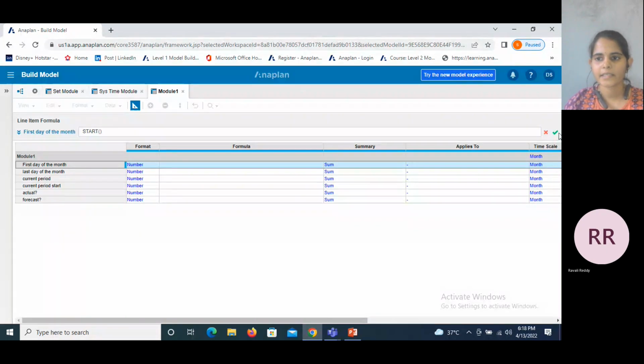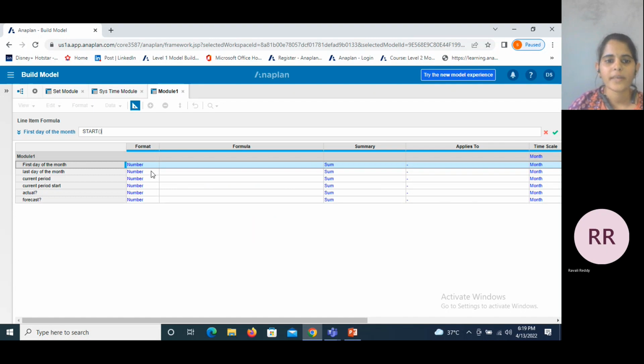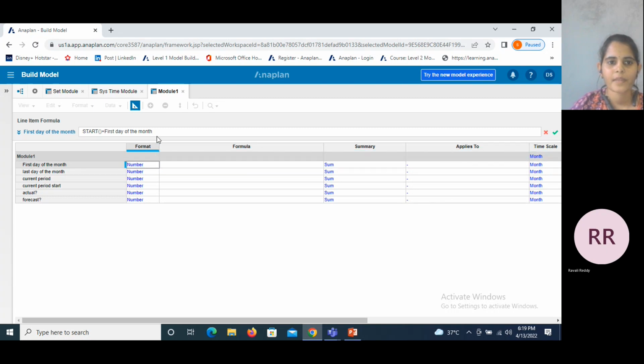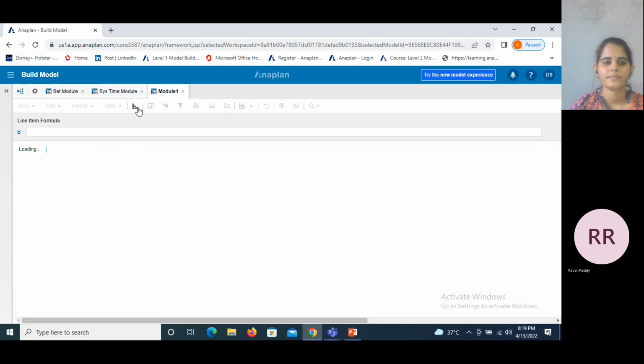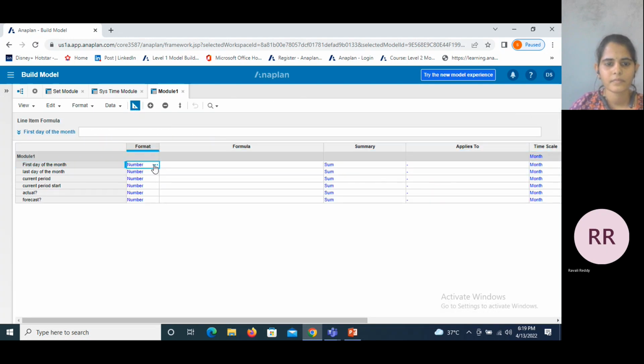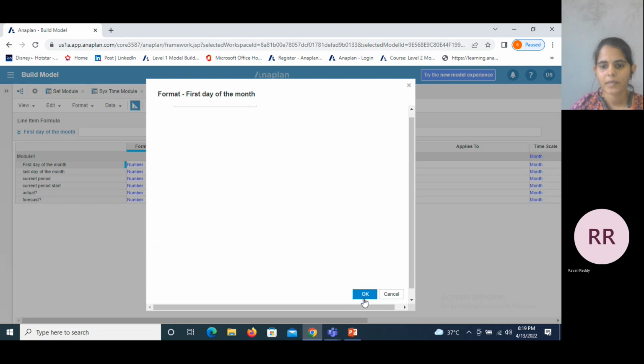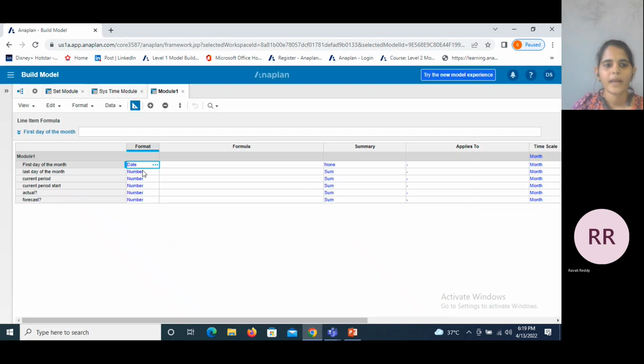First we need to change the formats for the line items. For first day of the month, here I am changing the format to date. Click OK. And last day of the month format as date.